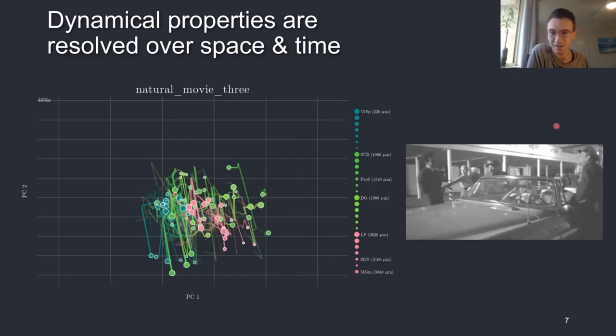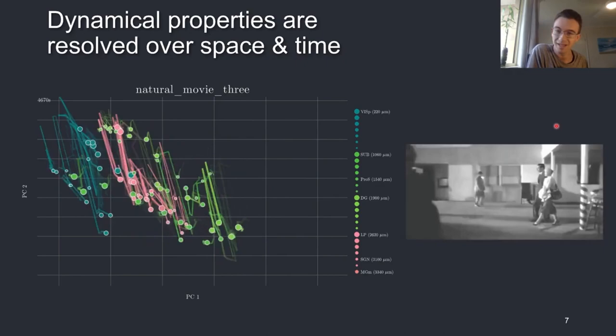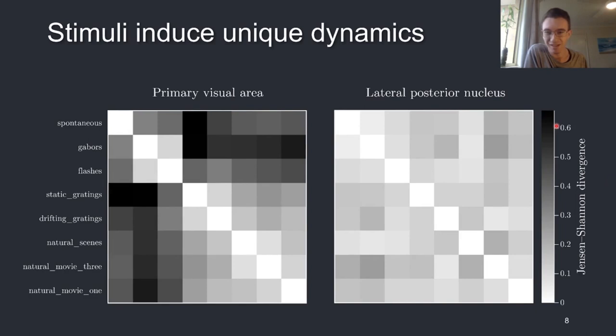This embedding gives us an easy way to ask a lot of interesting questions. What dynamics characterize channels in each brain region? Or, how does each brain region respond to each visual stimulus? The first one we'll ask is, how unique are the dynamics of the visual cortex during different visual stimuli? To answer it, we fit a density estimate to the points in our feature space during each stimulus for a single channel from the primary visual area. Then, we calculated a dissimilarity score, the Jensen-Shannon divergence, pairwise between each stimulus type. On the left, you see the results. Each row and column is a stimulus, and each element is a dissimilarity between dynamical properties. We can clearly make out two clusters, these three low-contrast stimuli: spontaneous, flashes, and Gabors, and the remaining high-contrast stimuli, like gratings and movies. On the right is a similar figure, but for a channel in the lateral posterior nucleus of the thalamus. Here, you can see that the discrimination between the dynamics induced by each stimulus really is the most prominent for our first visual cortex channel.